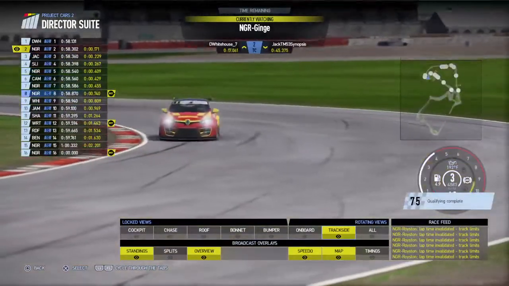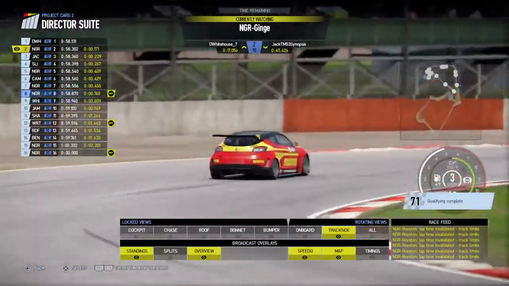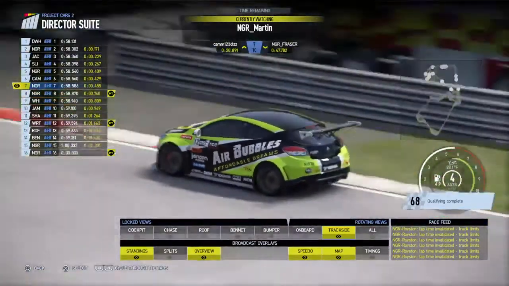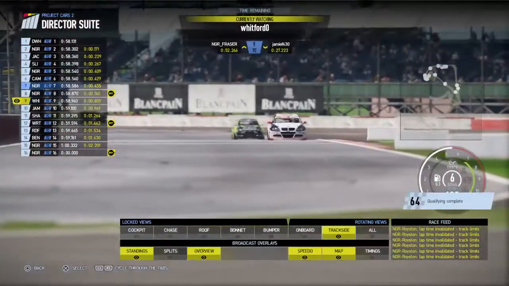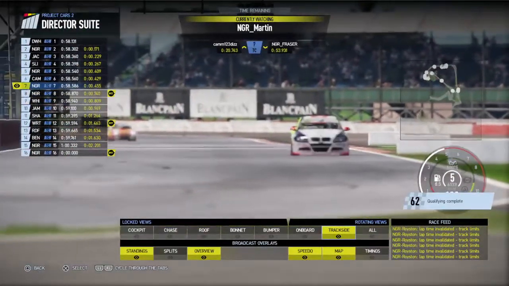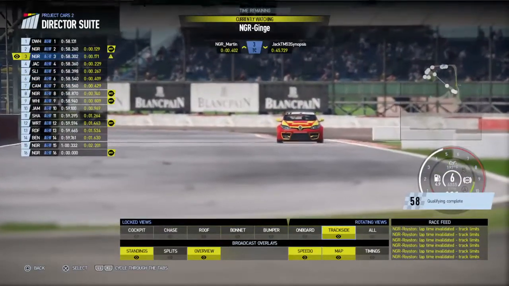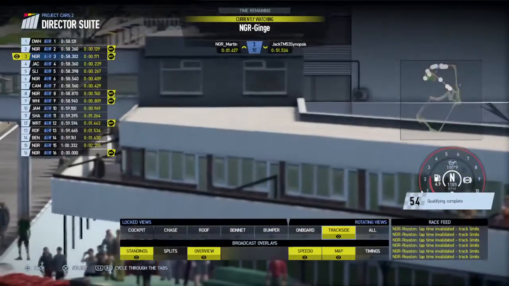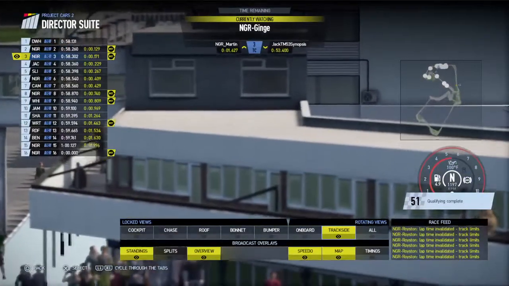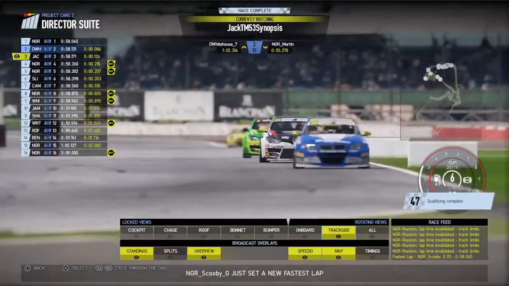And there is Ginge. He comes along. I believe that's Martin. Yes, it is. That is Martin ahead of him. And there's Whitford ahead of him. So Whitford, is he going better than 9th? No. Martin goes into 2nd place, a 58.2. Ginge stays 3rd. G-Activity Theory Synopsis, he's currently 4th, moves into 2nd place.